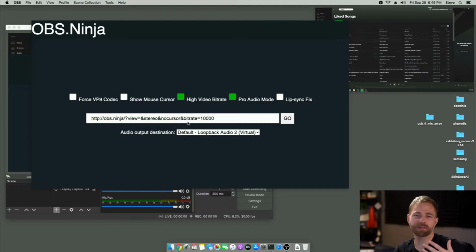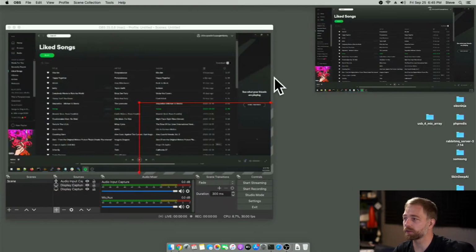This gives us 60 frames per second, very smooth video capture, if we're doing game feeds, for example. And if you go to the OBS.Ninja wiki page, you'll see that there's like 50 or more URL parameters that we can add in to do even more. And then we can just close all this and get out.